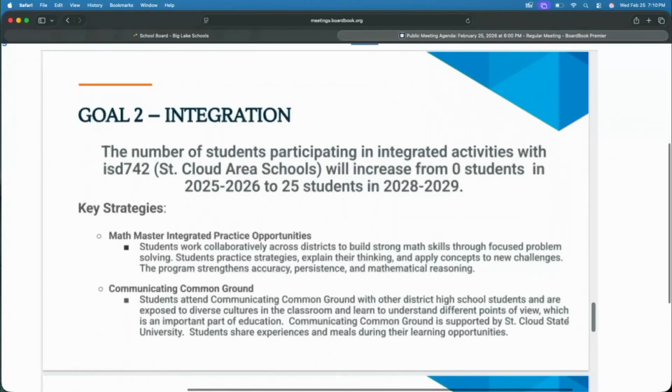Another opportunity for us is called Communicating Common Ground. And this is actually a partnership with St. Cloud State. Dr. Etta Mutua started it in 2006. She's a communications professor, and she takes a few students from every district, and kids have to apply to get into it, and then they meet at St. Cloud State for their first after-school meeting, and then they meet at 4 other schools. So we at one point in the 3 years would host this, and then kids get together and they talk about diversity and communications and what that might look like, and they get to learn at that college level through her TAs supporting that. So that would be another opportunity for us.